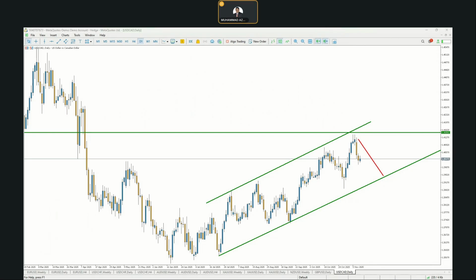So the drop in Canada's unemployment rate came as a pleasant surprise for forex markets. The data showed that hiring momentum remains intact, suggesting that the economy is withstanding restrictive monetary policy better than expected. This stronger labor print reduced speculation of near-term Bank of Canada's easing, prompting broad CAD buying. As a result, USD CAD declined, extending losses as traders priced in a more stable economic outlook for Canada.